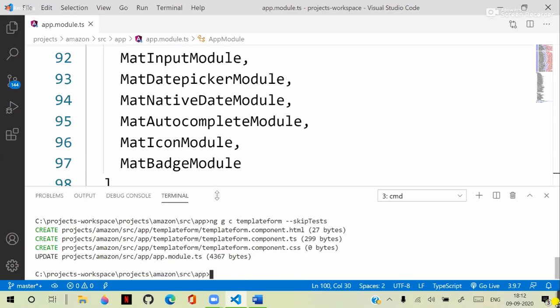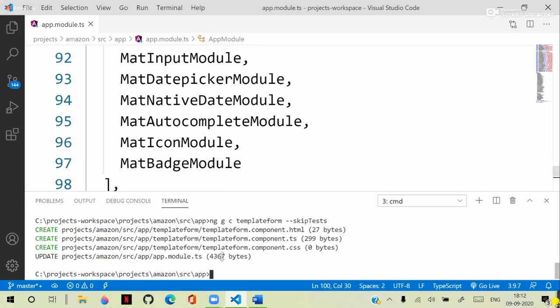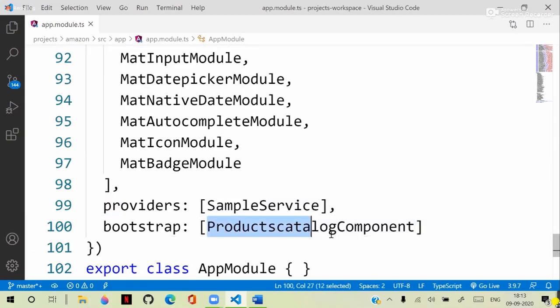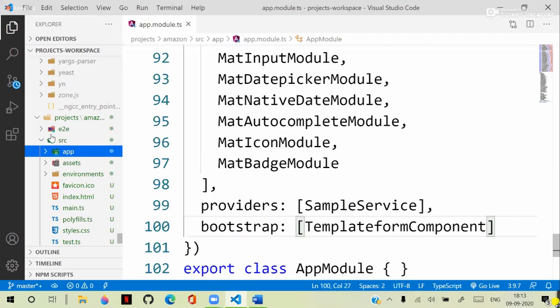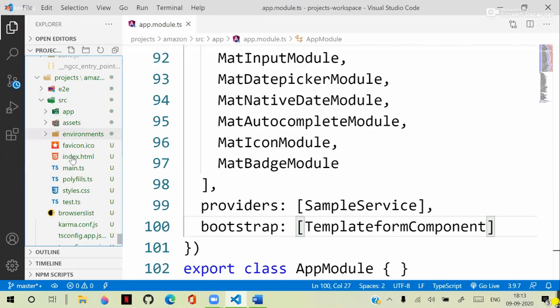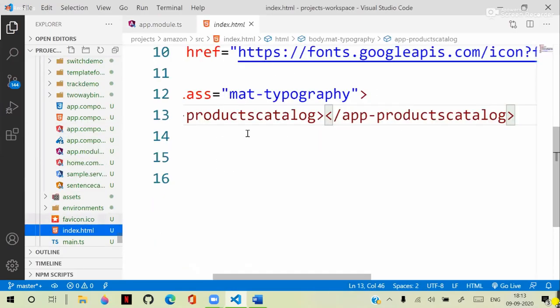Now, the first point here, let's keep this template form in the startup. In the index, let's keep that template form.